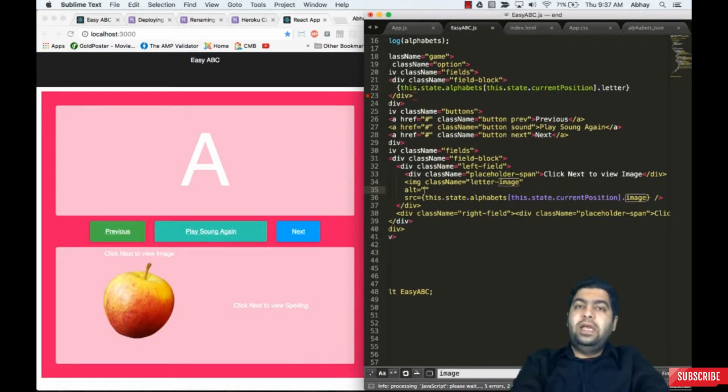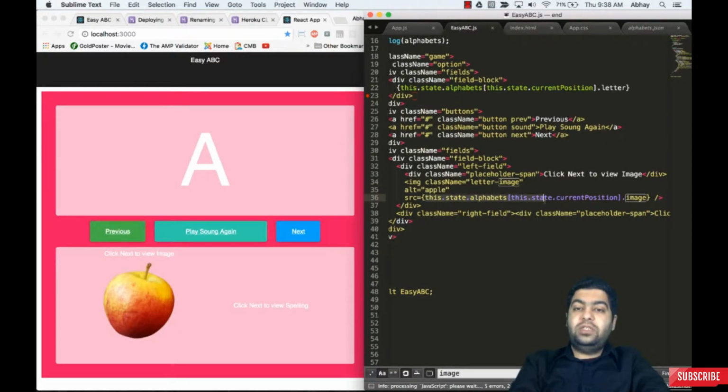The reason being that if the image doesn't load for some reason, and you do not have anything else to display, then you will have a display of an empty word, or a placeholder word that will come in. So let's say, for example, in this case I want to make it apple because it's an apple. Let's save that, and the image of course loads, so everything works fine.